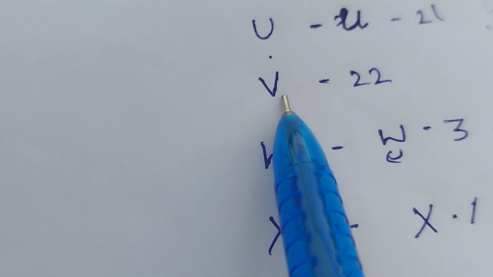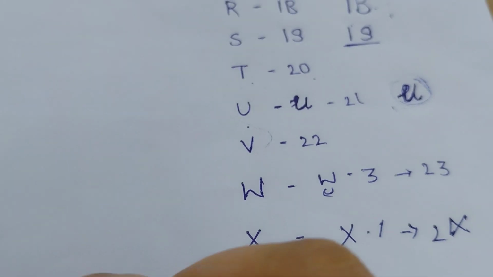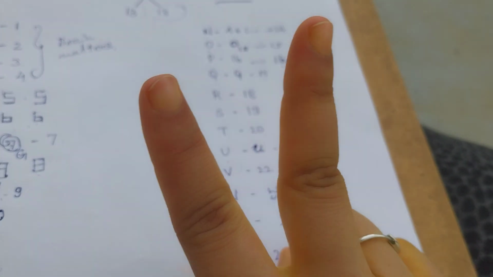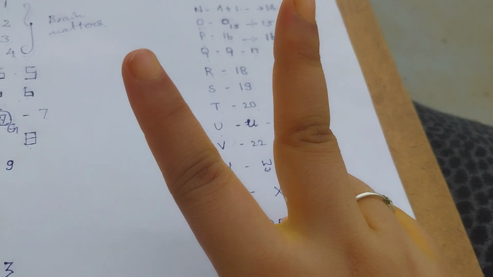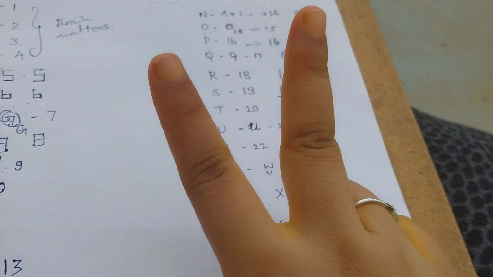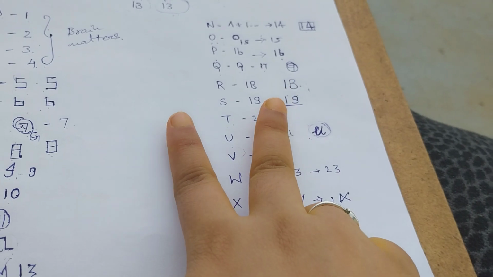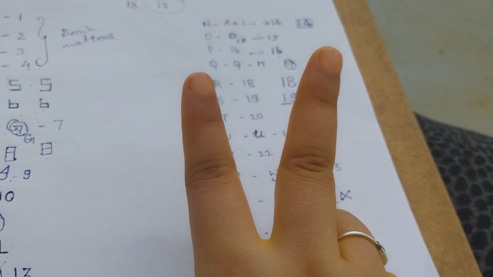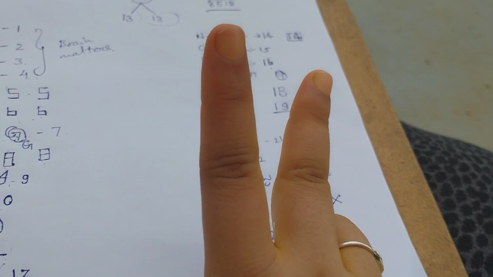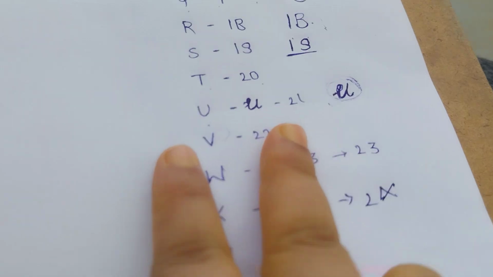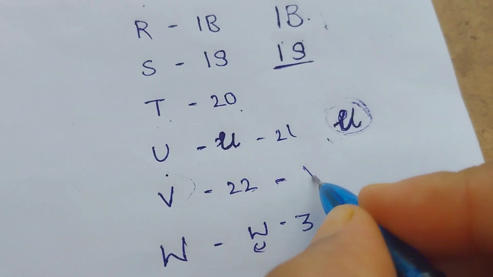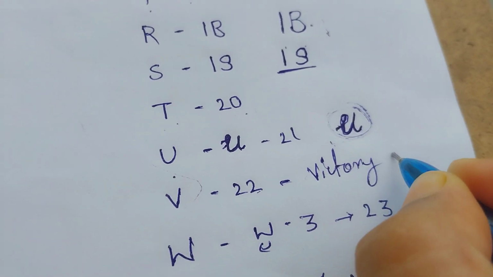Moving on to the next letter, which is V. If you have seen a few of the celebrities, they might be showing you the peace sign. If you look here, the arc made between my two fingers shows you the letter V. Does that look like 1? If you count the numbers, we count like 1, 2, but here we go for 2, 2. So what is 22? I hope that's clear. It would be a victory sign.